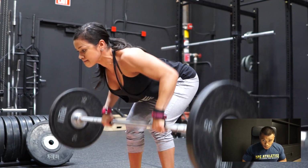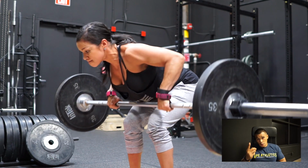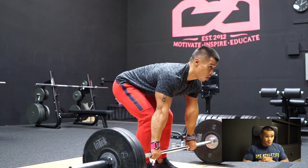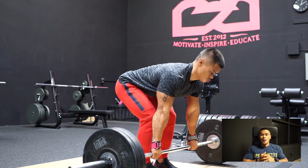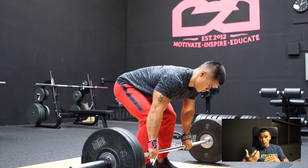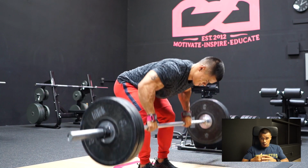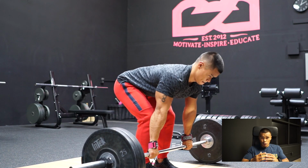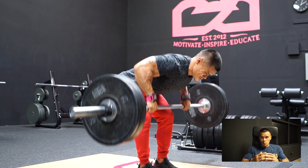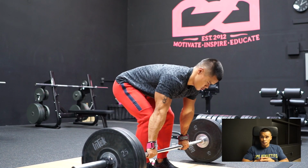What's going on, guys? I wanted to talk to you guys through this workout. I wanted to talk about Pendlay rows, which you see Sonia doing right now. The reason I like Pendlay rows is it's a lot less stress on the lower back over doing your conventional barbell row. Once you get your positioning right with your hips, your stance, it feels really good. Takes all the stress away from your lower back, and it really works on your explosiveness because it forces you to pull from a dead stop off the floor.